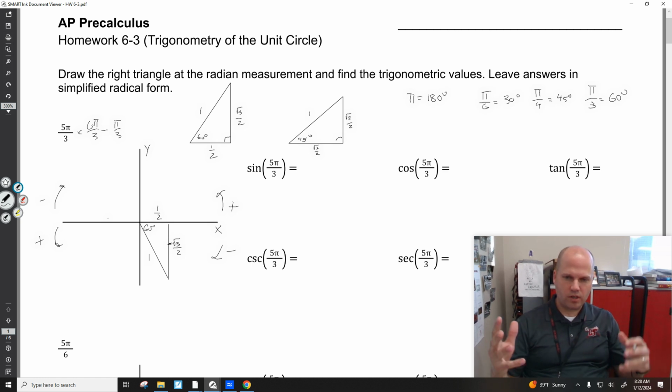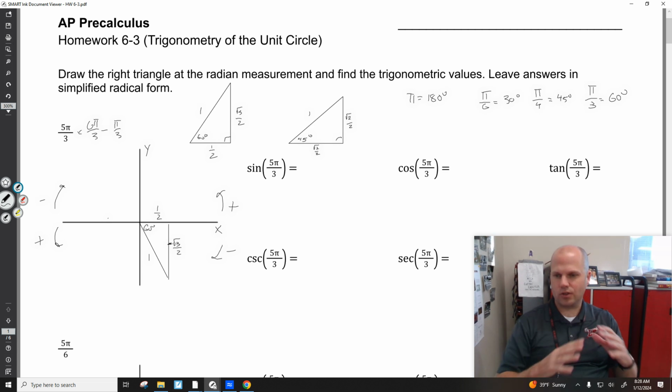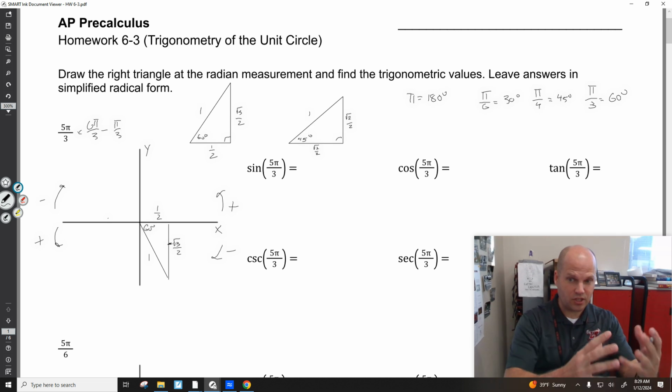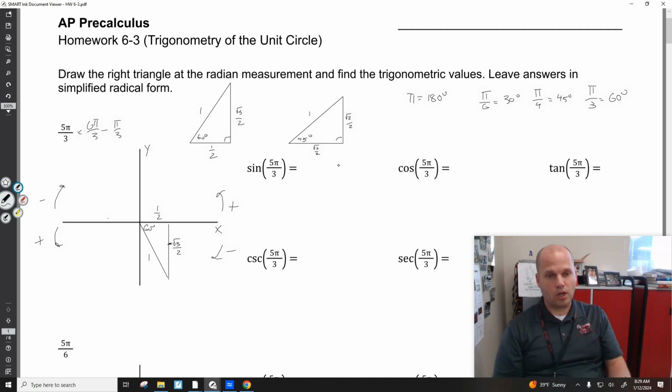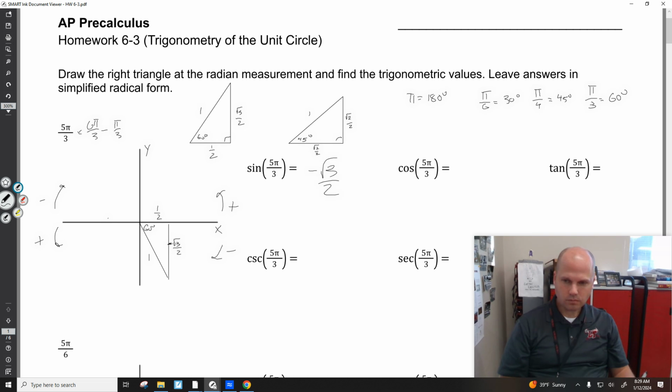The trig function of an obtuse angle is the same as the trig function of the reference triangle. Something that's just known and understood once you do it a couple times. It's like, yes, this is 300 degrees, but the sine of 300 degrees is the same as the sine of this 60-degree triangle. So the sine, opposite over hypotenuse. The hypotenuse is 1, so I don't have to worry about dividing by 1. I just have negative root 3 over 2.